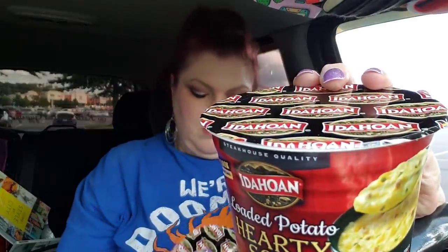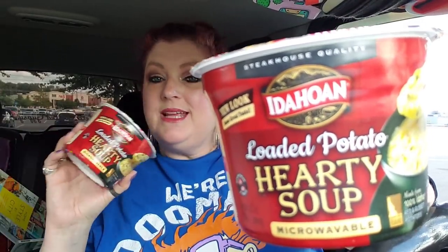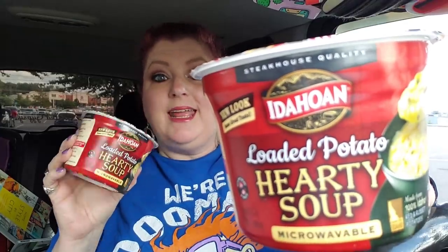Let's see that right there. Okay, so I found something I had never seen before, guys, and my son is going to be super duper excited because he loves stuff like this. This is Idahoan, from Idaho, you know, the potatoes. This is loaded potato hearty soup, microwavable, new look. I've never seen this in Dollar Tree, never seen it anywhere.